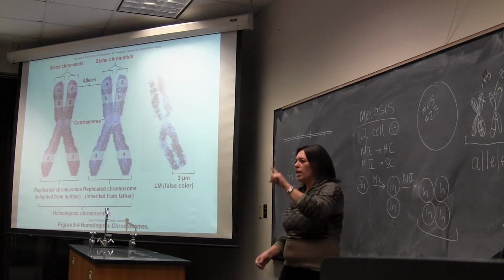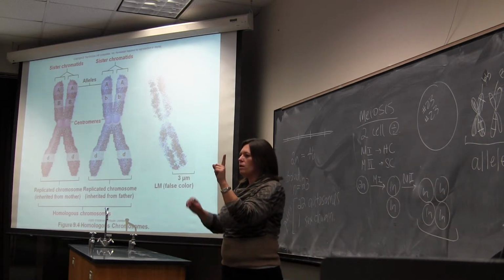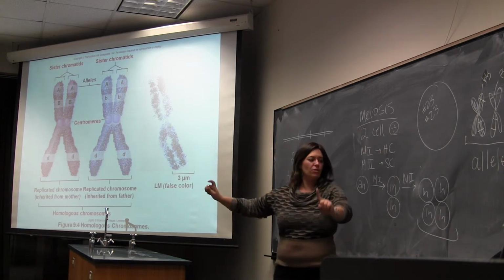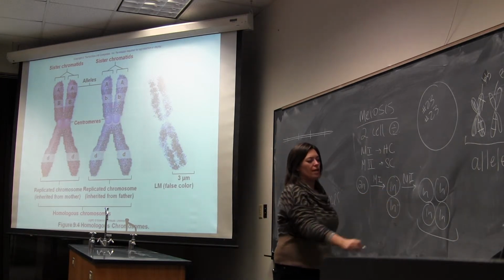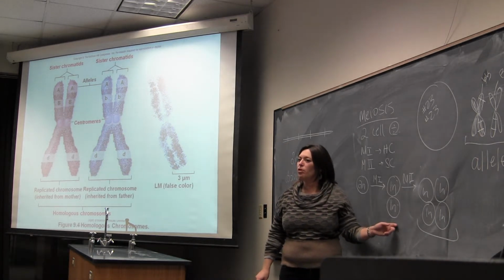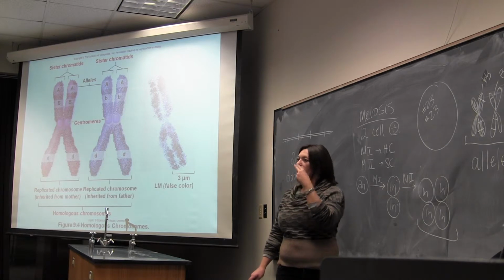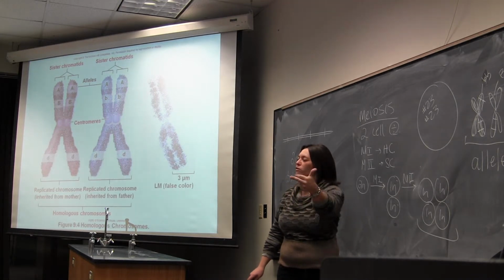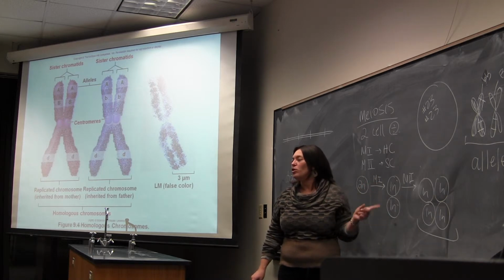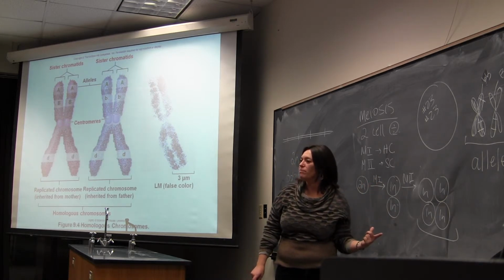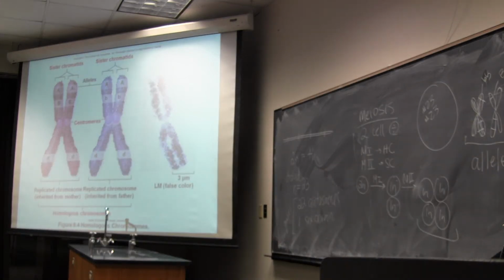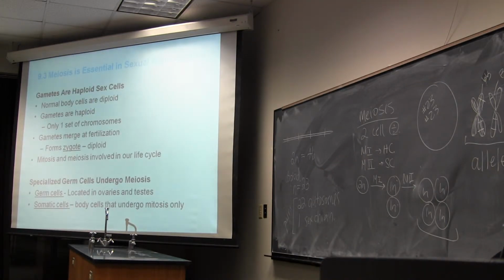At that point, if you take chromosome 1 from mom and chromosome 1 from dad and put them in different cells, so here's mom's, here's dad's, these are going to be haploid now, right? Because diploid means that you have both versions of the chromosome, one from mom and one from dad. But if you only have one or the other, then you're haploid. And we'll talk about this a little bit more. I might be getting a little ahead of myself, but I just want to give y'all a heads up.